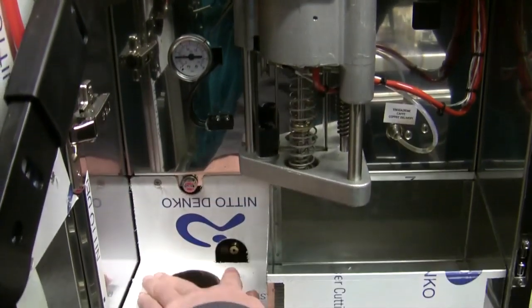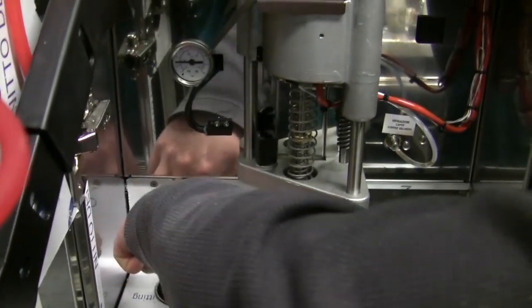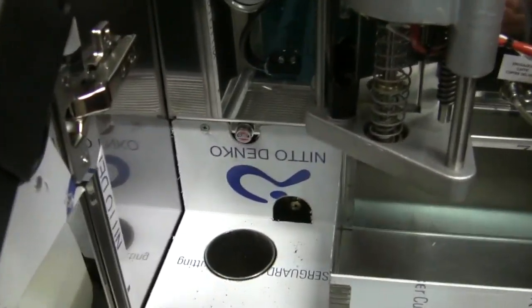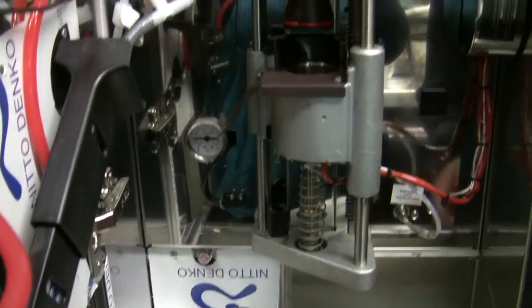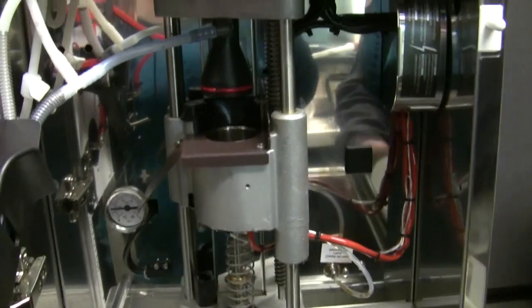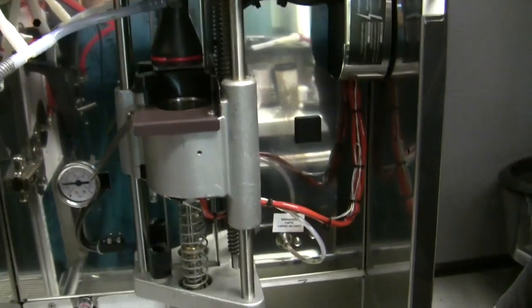One of the features they have here is a little knockdown box. If you look, it's a big chamber that goes straight down. Theoretically, you can have it actually dispense right into a tray underneath so you're not having to do anything — like a wastebasket. Exactly. So super automatics — the big thing on them is clean, clean, clean. It's always cleanliness.